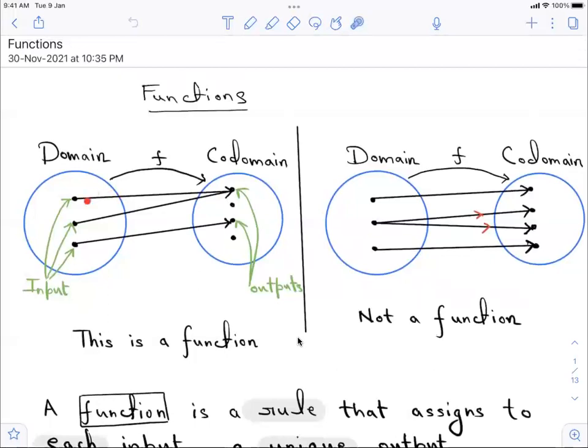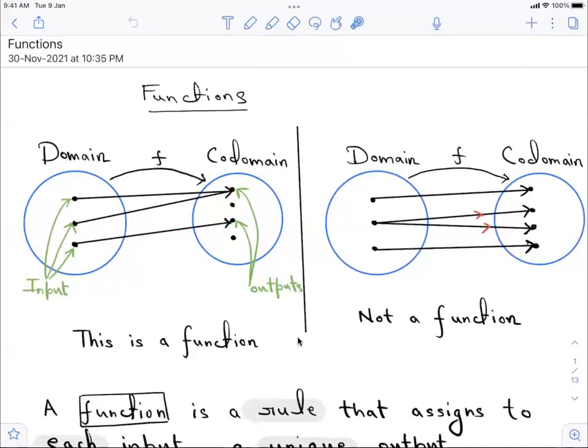You all know. So you have a set of inputs, which we call a domain. And then you have outputs, which are contained inside a codomain. So this term perhaps could be a new term for you. So codomain is a space where you can find all the outputs. Okay, and the set of these outputs is sometimes called the range. We'll come to that, but codomain is the space where outputs take their values.